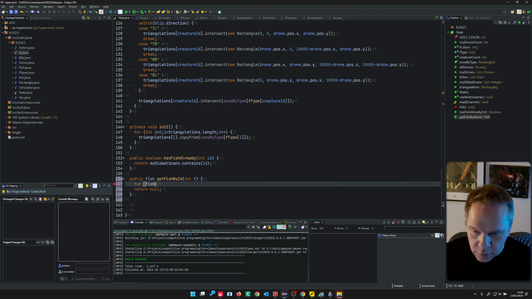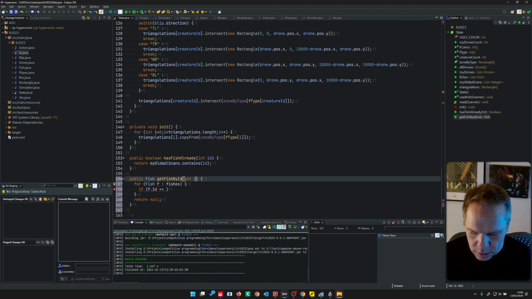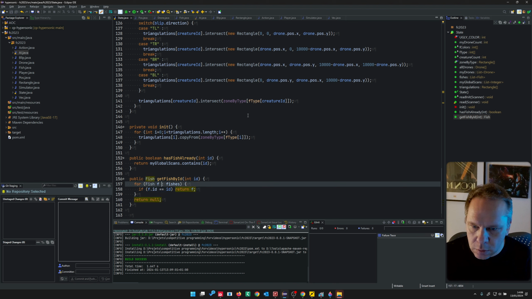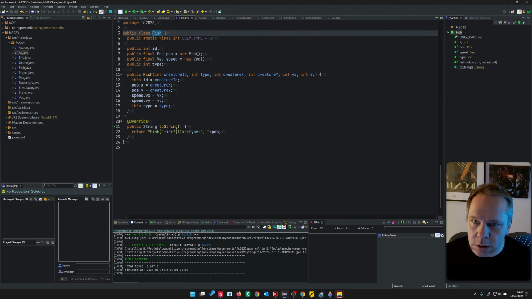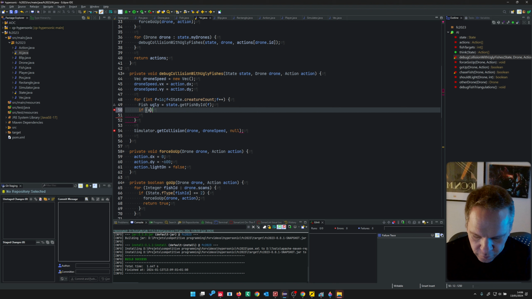So I will have to loop through the fishes, if f dot id equals id return f else return null. Okay, id is just an int. Oh, it's okay. If ugly equals null, I continue.